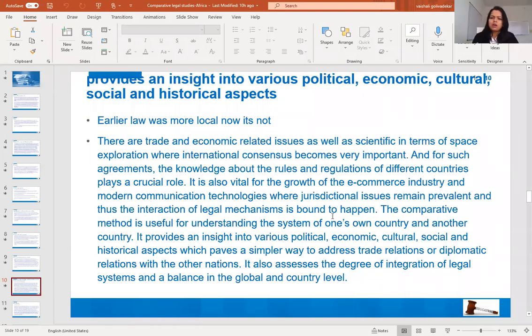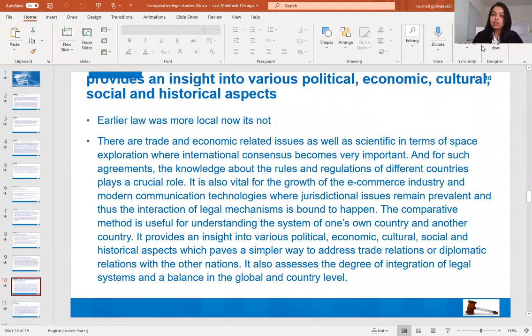Okay, so I'll explain this slide without reading it, just listen. Earlier, as we know, the historical school given by Savigny and some philosophers said that law was local, right? So that school said that law should be local. Law is made for a specific country, so it should be provided as per the country's situation. You cannot take a foreign law from some other country and apply it to your law, right? Law should be local. It should come from your country. It should come from your people.